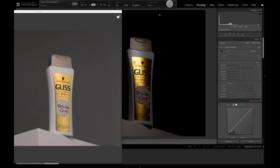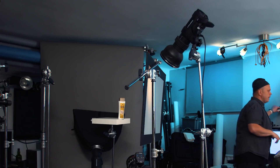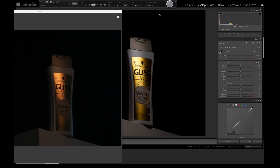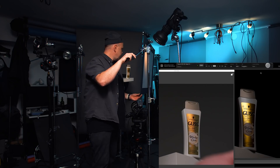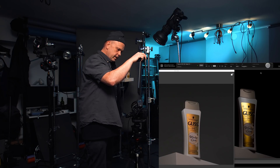Now we're in live view — we can see it there. It will be a bit complicated because we have the LEDs on, and you should not have LEDs. Can I switch off the LEDs? We can leave one LED on I think. You can see the live view there and we'll see where to place the light because we have this guide light that will guide us. If I change this diffusion frame and put it closer, I want to see if there will be any difference.